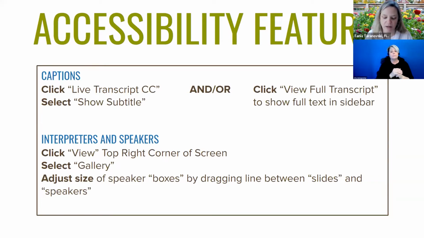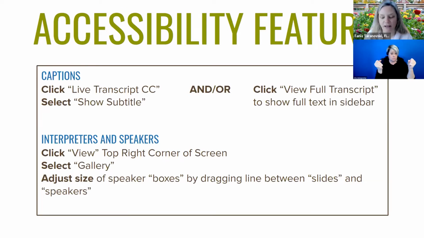And as you may have noted, we're spotlighting the speaker, which is me right at the moment, as well as our ASL interpreters. So you should see at least 3 people alongside our slide presentations. You can adjust the speaker views by clicking the view option, which is in the top right-hand corner of your Zoom screen. It should be set to speaker to see the current speaker and the ASL interpreters.